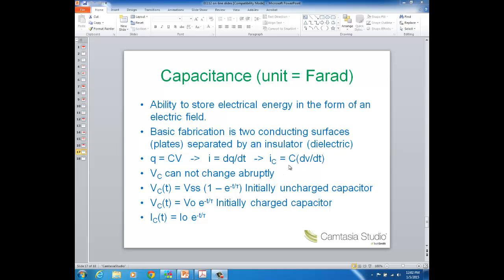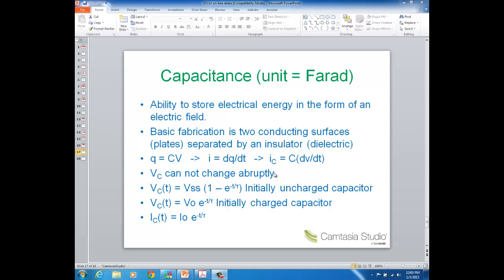So the circuit equation for a capacitor that relates its current to its voltage is obtained by taking our expression here from physics for Q and plugging it into our equation for current. That current is just the rate of change of charge. So if I just take CV here and plug it into the derivative, I come up with that the capacitor current is equal to its capacitance times the rate of change of voltage across its plates. Okay, so this is really, from a circuit's perspective, an important equation for capacitors.